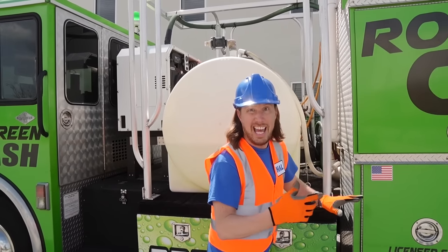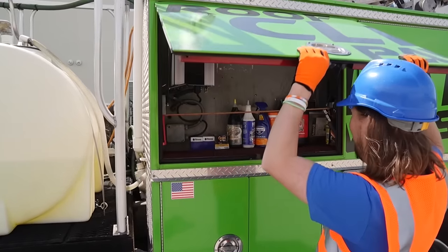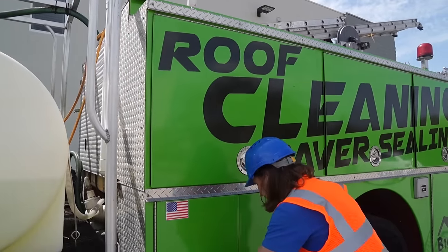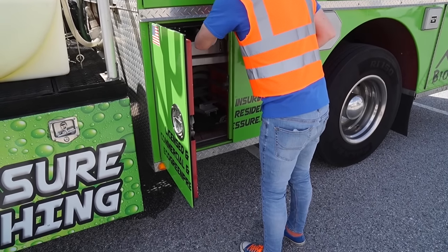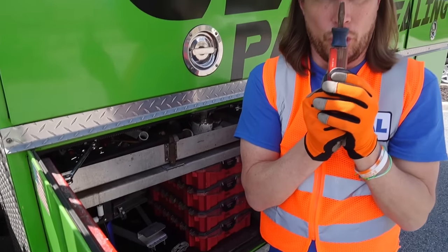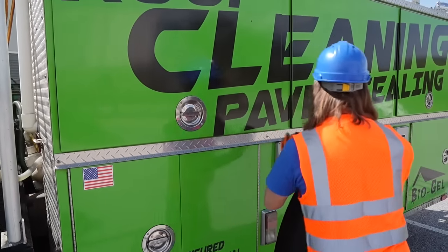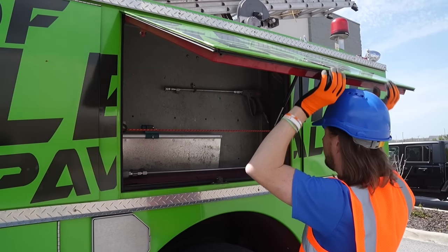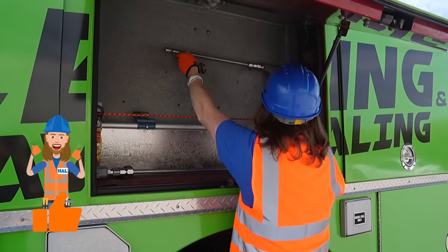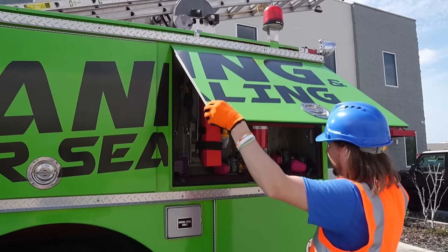And you know, like fire trucks, they have compartments for all of their tools. Well, their tools for pressure washing too. Check it out. All the kind of lubricants that you need. Oh, and check this out too. In here, this is where all of the tools are. Look at this. We've got toolboxes and tools. Look at that. It's a tiny screwdriver. All kinds of different compartments. Ooh, look, even extra pressure washing wands. Let's put that back where it belongs. All kinds of awesome containers and compartments for everything that we need.